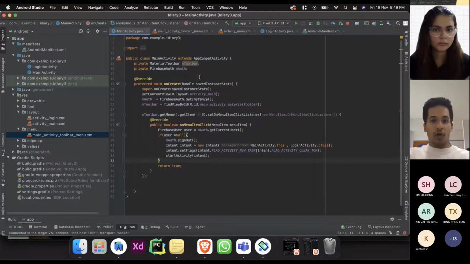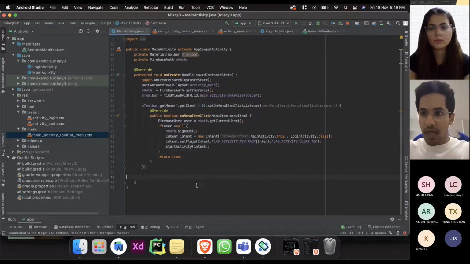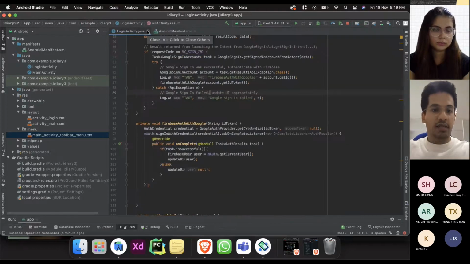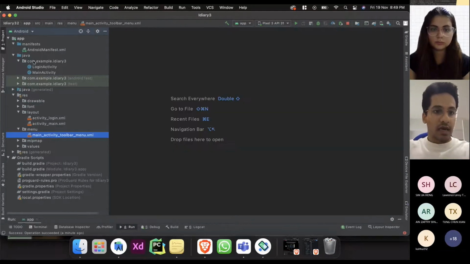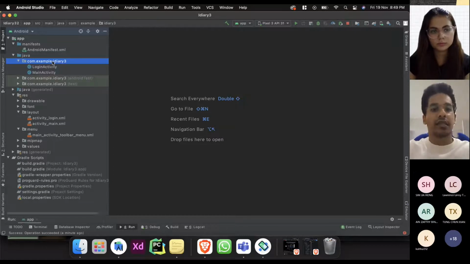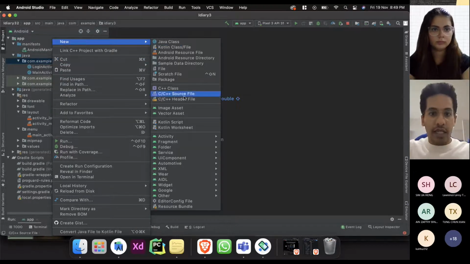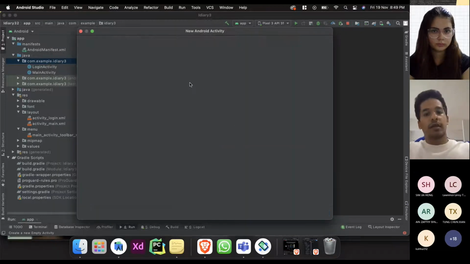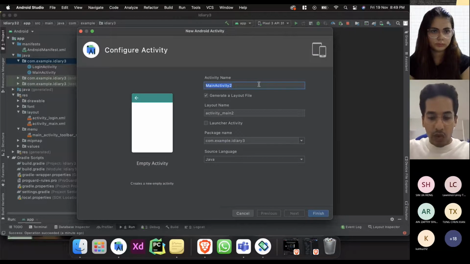So that's all for the Firebase authentication. Now I'm going to start quickly on the next part, which is creating the activity to add a new diary. Now we're not going to write the logic for adding the diary along with the data to the Firebase project. This is going to be in the next session. So let's go ahead and create a new activity, empty activity. Make sure you get a correct name.